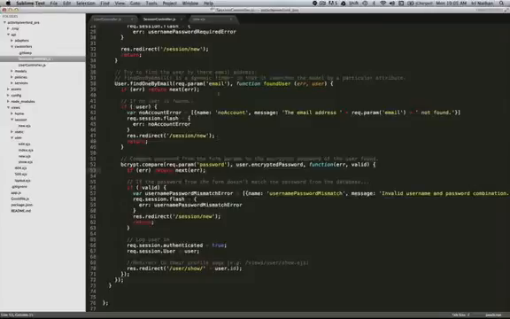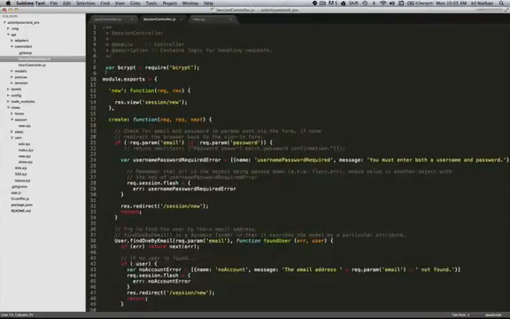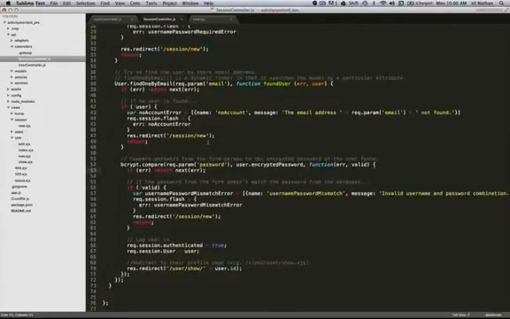So now we're going to take the user record that we received from find one by email, and we're going to use it in the compare method of our bcrypt module. One quick note, here's another way of requiring the bcrypt module. For this screencast, I put it before module exports. So we're going to take the password that we received from the user in the sign-in form and the encrypted password that we got from the user model, pass those both into the compare method, and either we're going to receive an error or we're going to receive this valid Boolean, which is either going to be true or false.